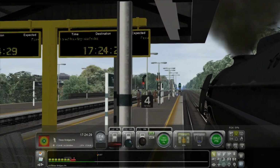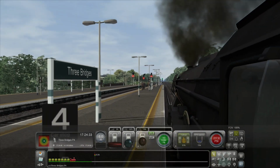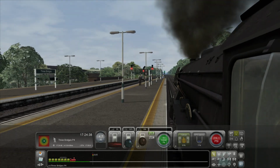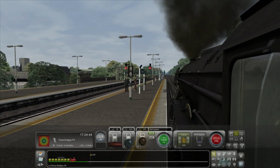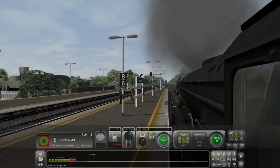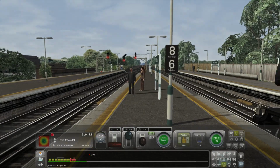There is the 6-car marker. If we can stop about there, well, we would have done okay. Done okay indeed. I reckon this could be the best stop I've ever done. Just saying. There we go. Apply all the brakes. Tiny bit reverse. Put the train back into forwards. And stop.